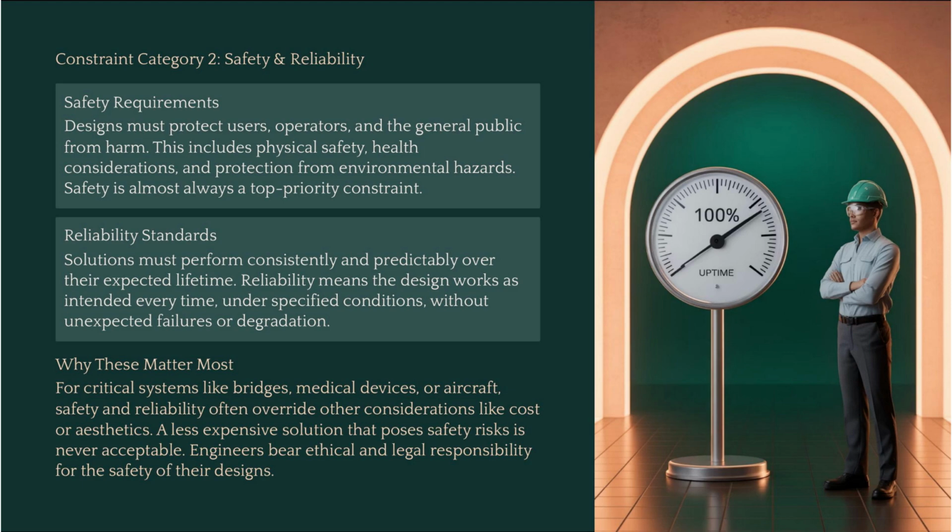A bridge must be safe for cars. A medical device must be reliable and not fail during surgery. If a solution poses a significant risk to people or the environment, or if it's prone to breaking down, it doesn't matter how clever or cheap it is, it's likely a bad design. Many safety regulations exist precisely to ensure that engineers prioritize these factors above all else.